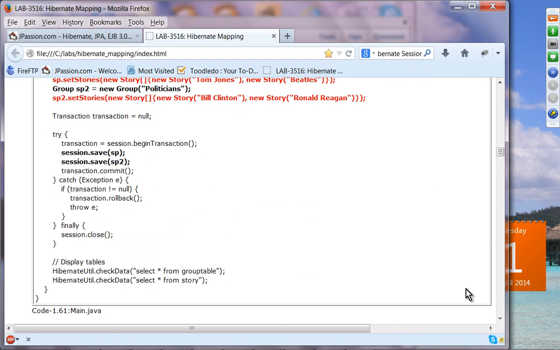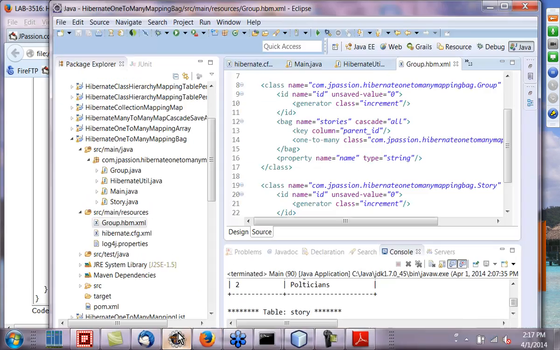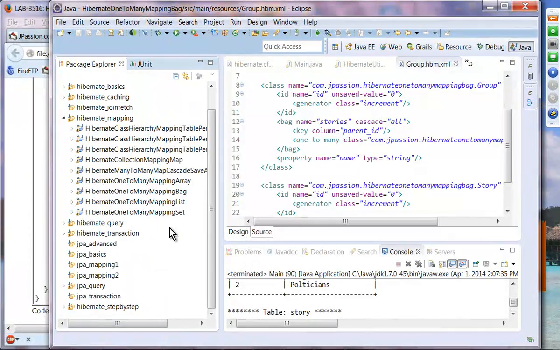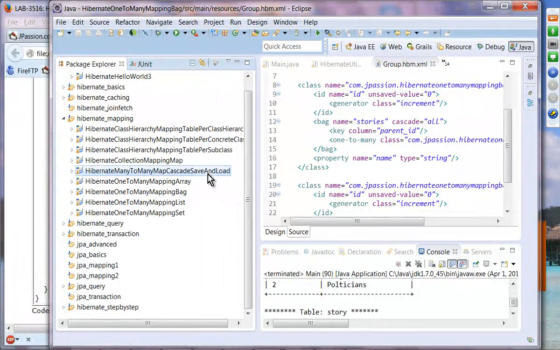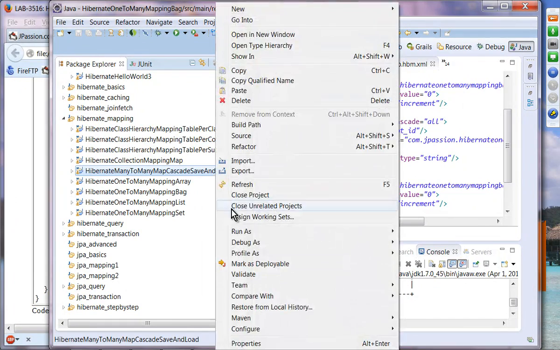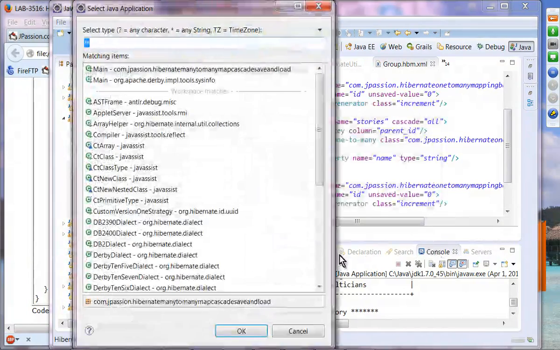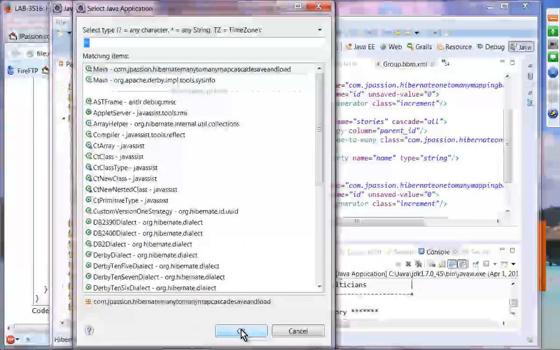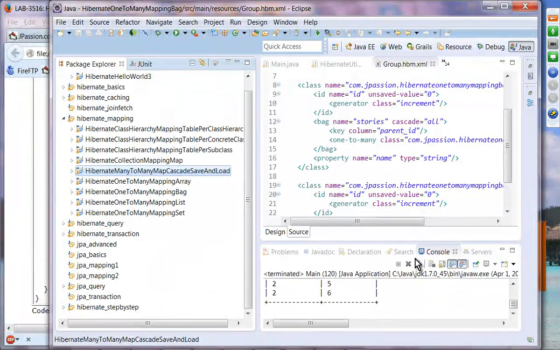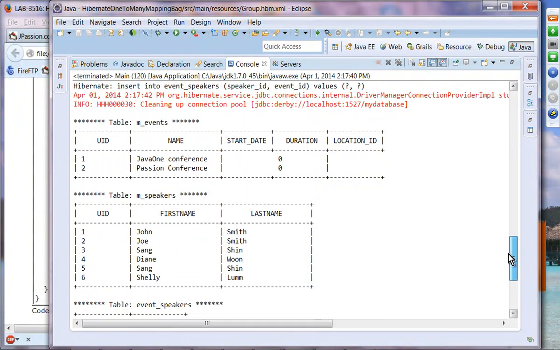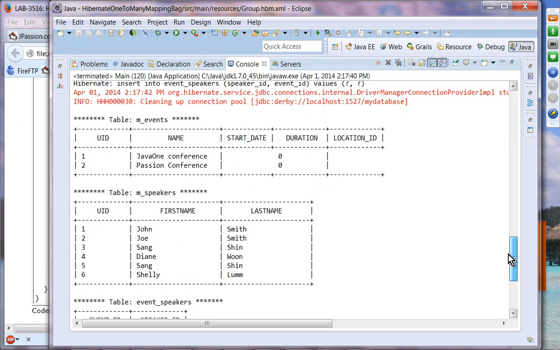All right, so let's do exercise 2. If you run exercise 2, that is many-to-many cascade and load. If you run the code, we have a join table, an events table, and a speaker table.